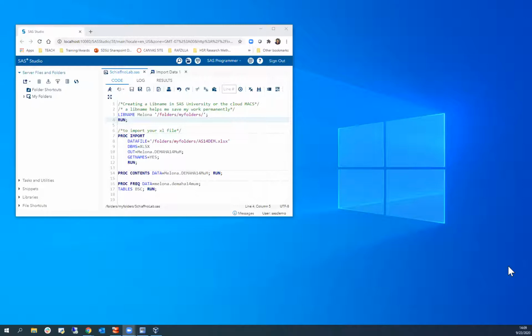Dr. Shafino, did Jonathan name it that file AS14dem? Did he name it as that? No, he downloaded whatever he downloaded. Oh, okay. Well, actually, I don't know. Everybody can download. I think I told you guys I had mine downloaded as mother. You guys can name the XLSX file, you know, ham sandwich. I don't know why I keep saying ham sandwich. I don't even like ham sandwiches. You can name it Superfly. It doesn't matter as long as that's what you downloaded it as.